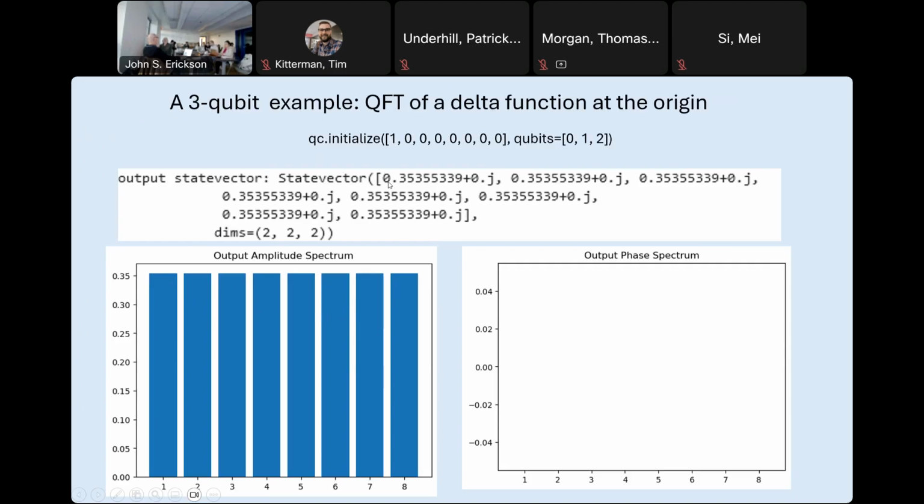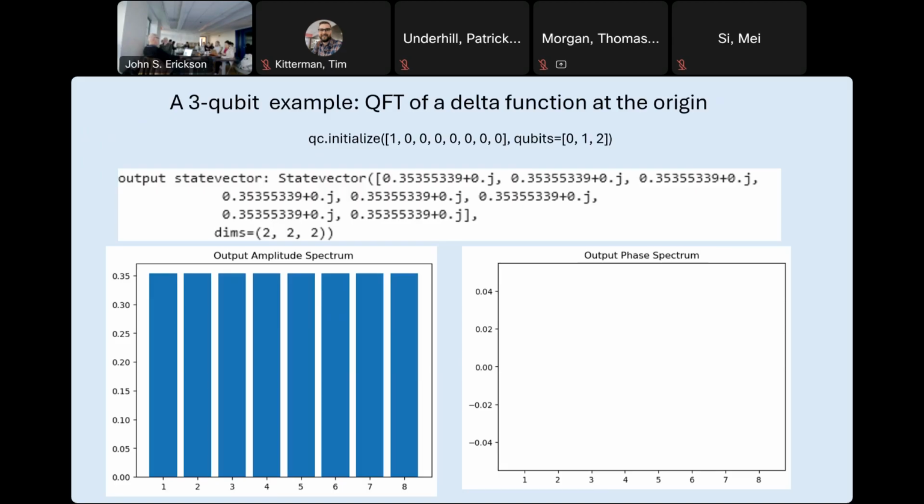Now, the reason for that is in the quantum world, you put in a vector of numbers like this, you have to have it normalized, which means the sum of the squares of all these values has to be 1. All right. I put in all ones. I put in a 1 and get out a 1. Here you put in a 1 and you get out 0.35 because this is normalized. The sum of these squared all add up to 1. If these were all 1, it would add up to 8. So again, it's just normalizing by the length of the vectors, is what it boils down to.